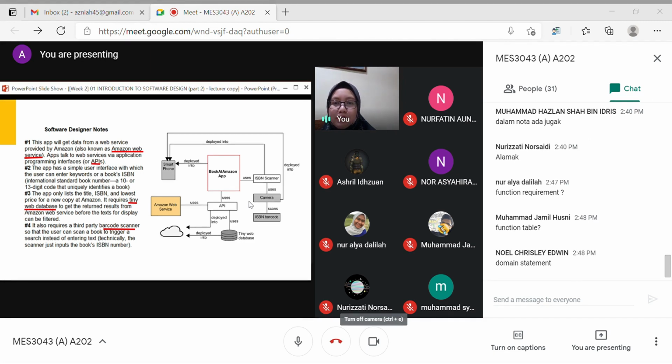As you can see here, the first thing you should do, because it's a mobile app, is the easiest one to start drawing. This is the app, which you have to deploy inside the smartphone. Okay, then what do you look at next? What's the next step?